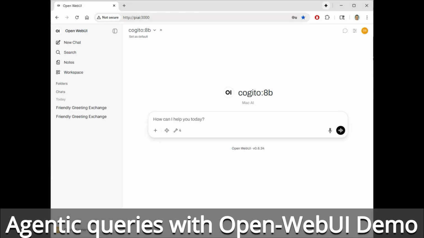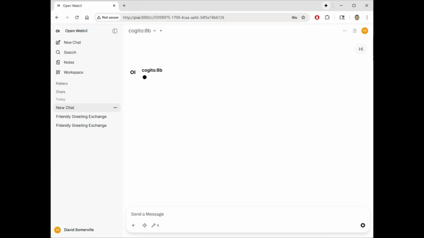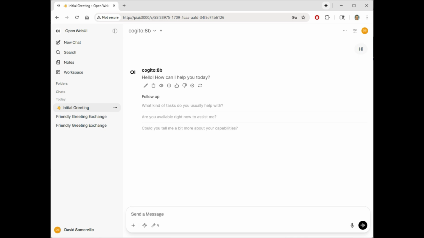So first I'm going to warm up my LLM, so this really just loads it up. So I just do a hi. So it should be loaded into the Ollama now. So first thing I'm going to ask it, seeing I've got the tools, is what is my location?